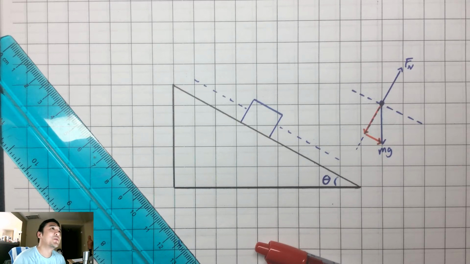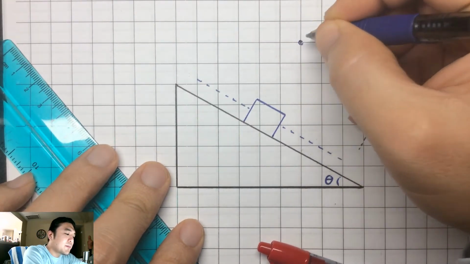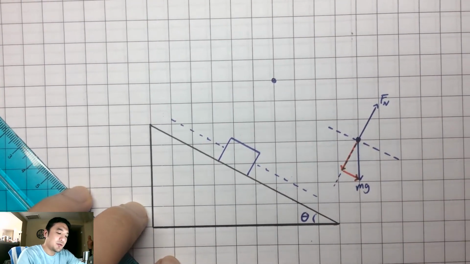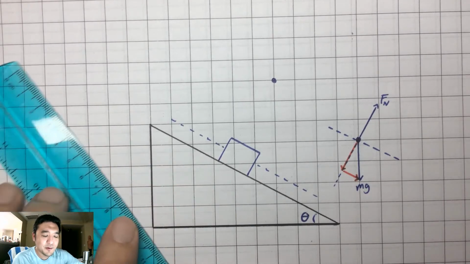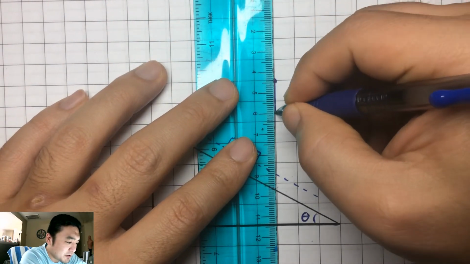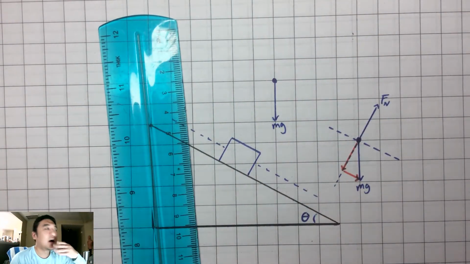Let's see. What's another one? What if we had friction? What if this block was just at rest? It was stuck. Okay, if it was stuck, let's draw another free body diagram here. Again, the trick to drawing these is asking yourself what forces are involved in this problem. The main force right now is force gravity. So just, there you go. mg. Boom.